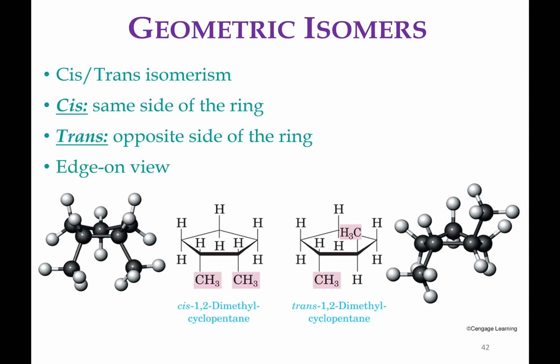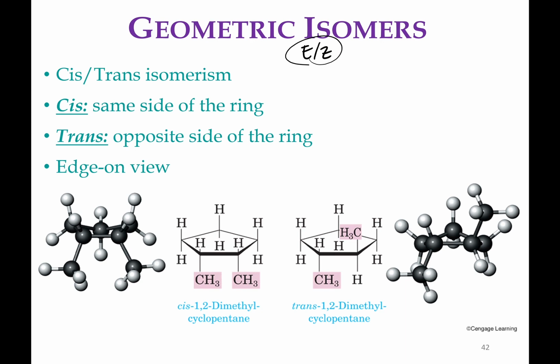So cis, trans, or geometric isomers. When you look up geometric isomers, you're probably going to see something about E and Z. We're not going to go through E and Z nomenclature this semester. If you take a full organic class, it actually might be easier if you've already learned it. I get it. But we're going to stick with cis-trans. And the reason why E and Z might be easier is because you can have more opportunities to use it. Cis and trans are very limited.